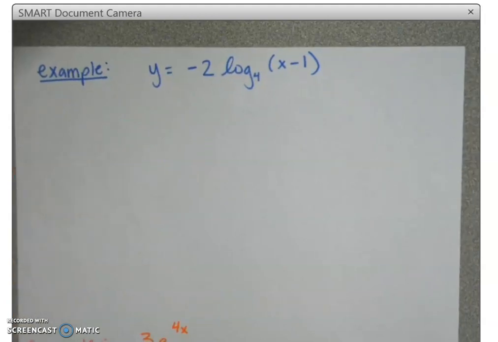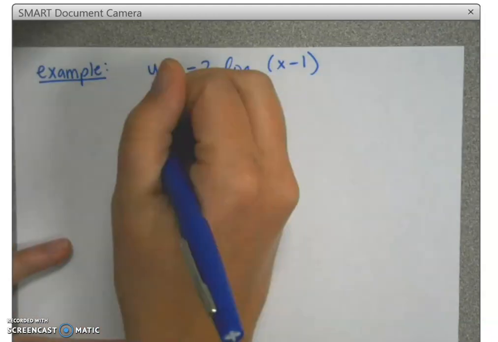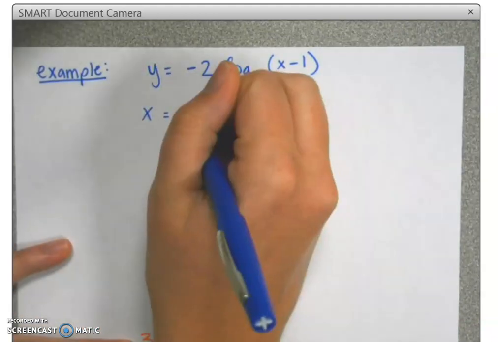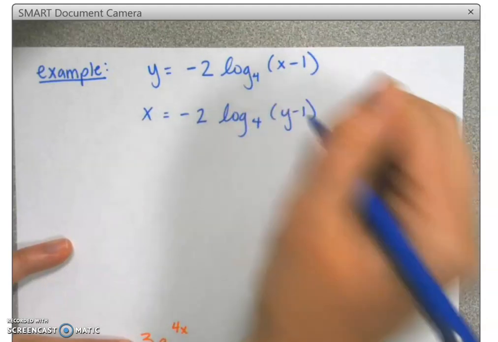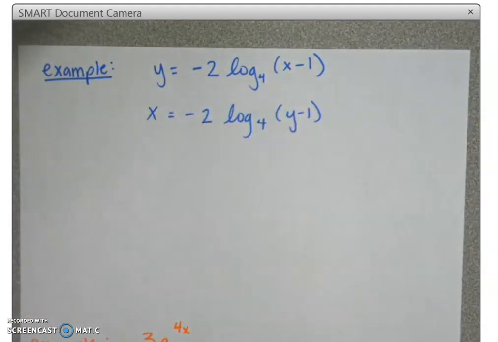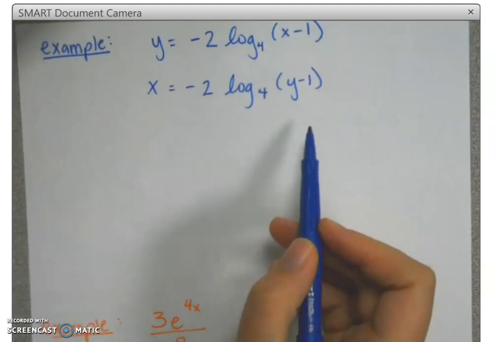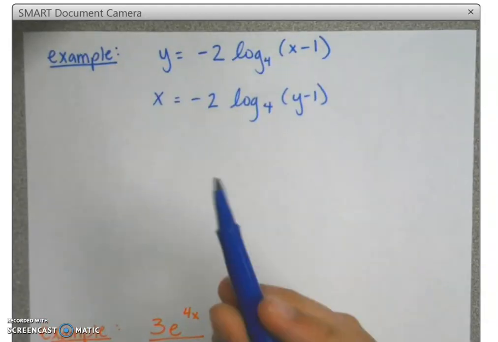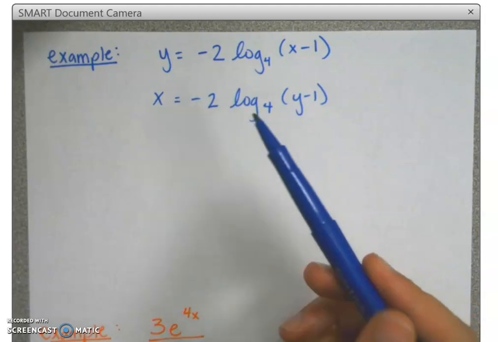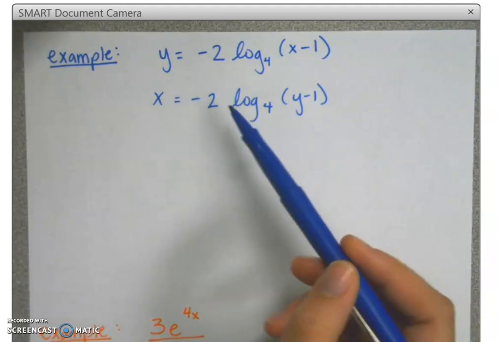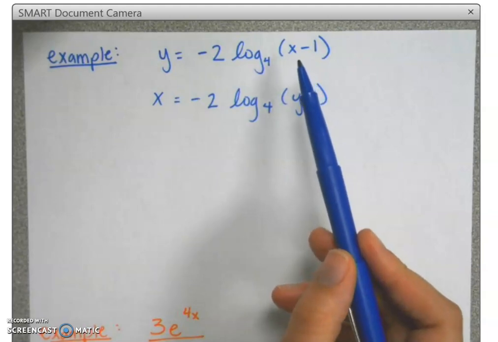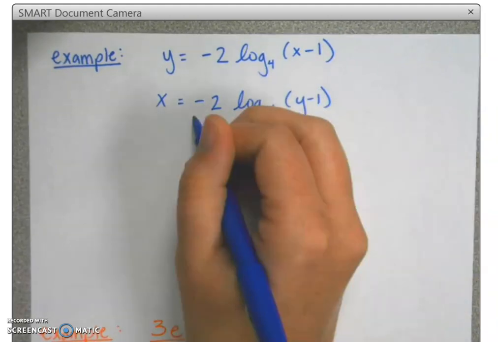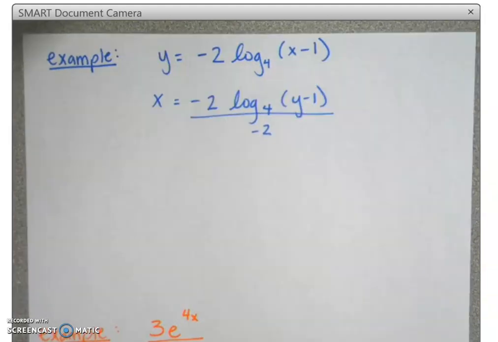Now we're going to do this one. Step 1 is switch x and y. From here, I need to get this log by itself. So the last equation we did started out as an exponent, so that means I'm going to end up having to log it to get the answer. This equation started out as a log, so I'm going to have to make it an exponent to get the answer. But before I can do that, I need to get rid of that negative 2, excuse me, off the front.